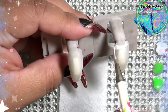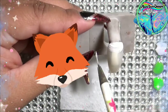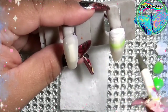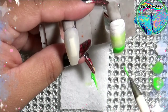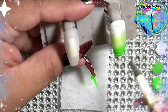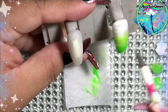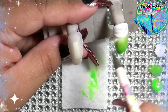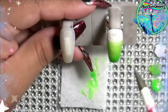I'm just using this old brush that I have. It's already old, so I might as well just use it to help me blend the colors together. So I'm just using a swipe motion to blend the colors together. And don't forget, when you're working with gel polish, to keep those layers thin so it won't crinkle up in the lamp when it's time to cure.